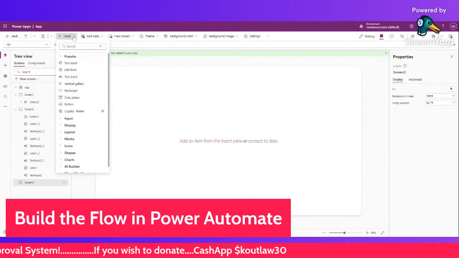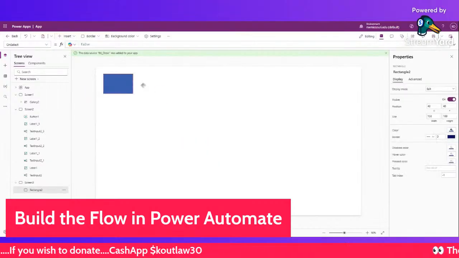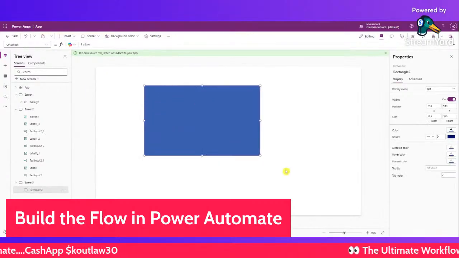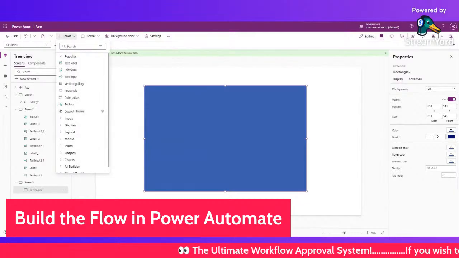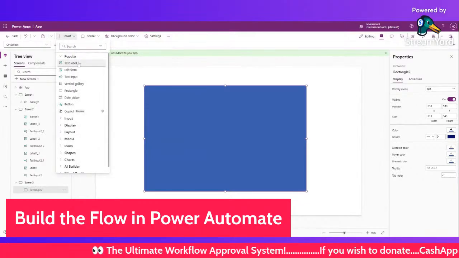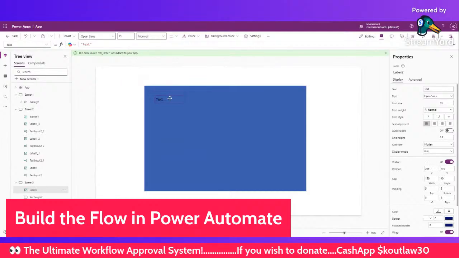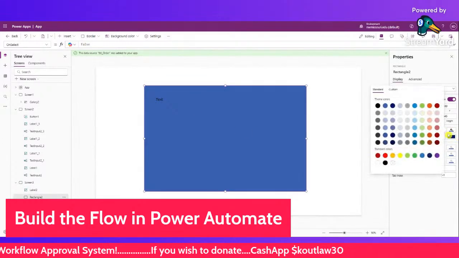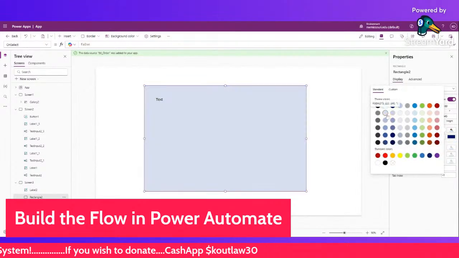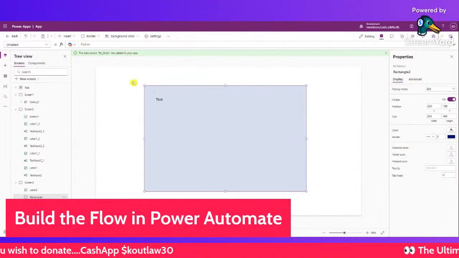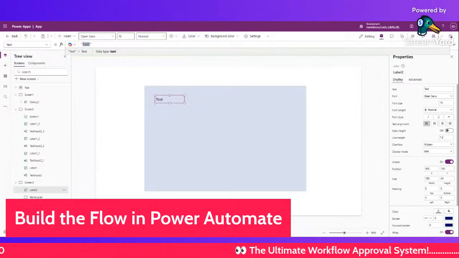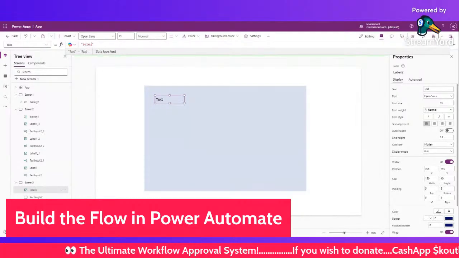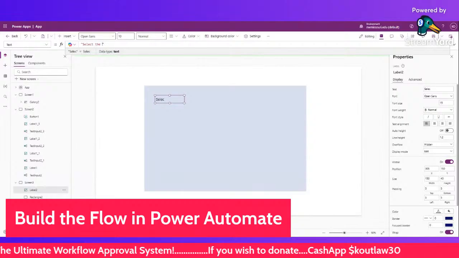All right, so create a rectangle. It's going to be select the role.